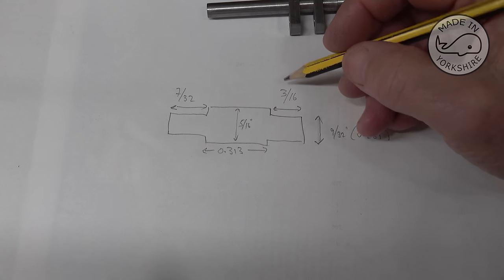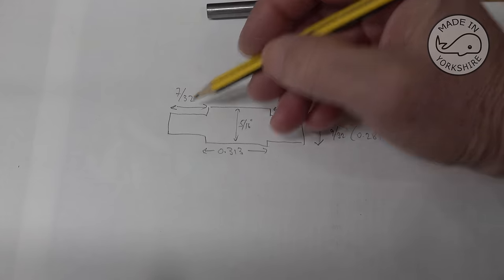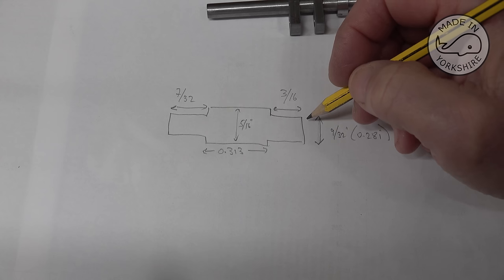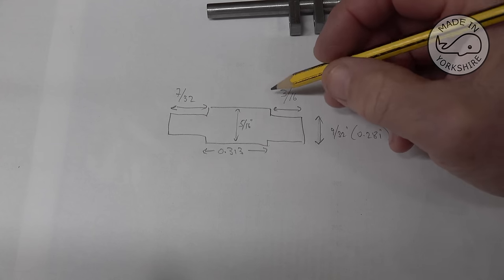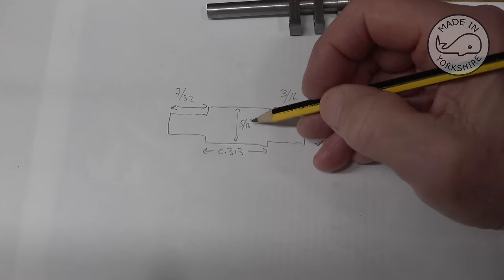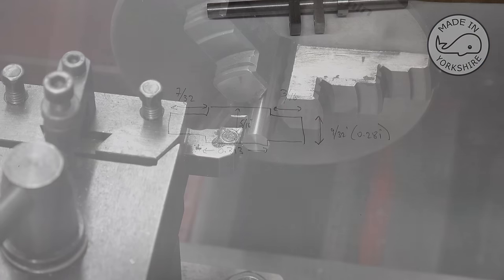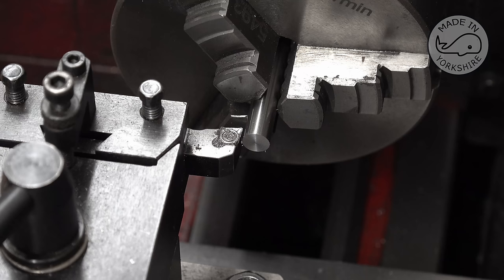These dimensions here don't matter really if they're bigger than that, because I can finish the sides off on the mill, I think. And the 5/16, well, it's silver steel, it's spot on 5/16, so that's already been determined. Okay, so I've set the carriage stop to 3/16 of an inch, and I need to take off 30 thou, so divide that by 2 and we're at 15 thou. And that should get us close to 9/32 of an inch.